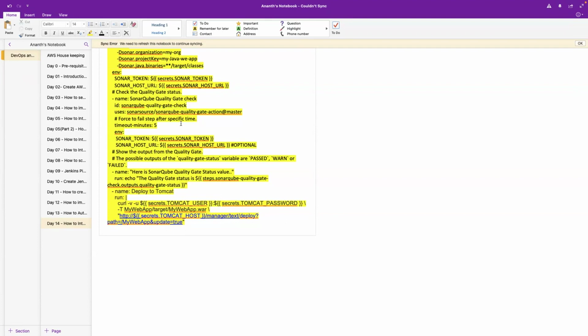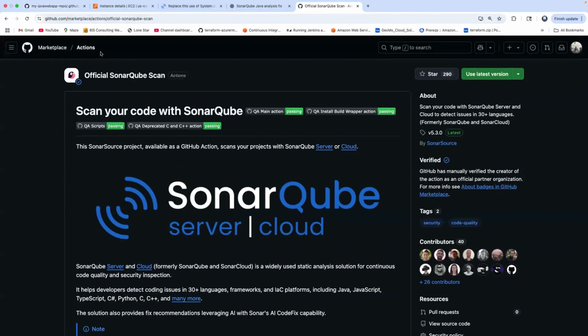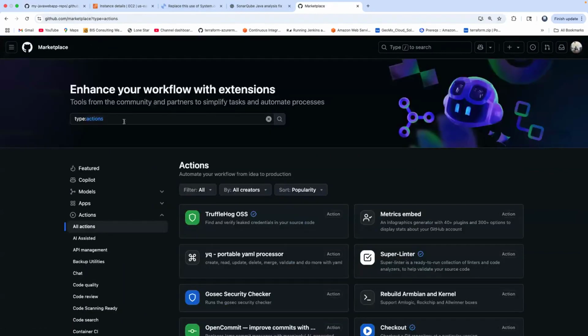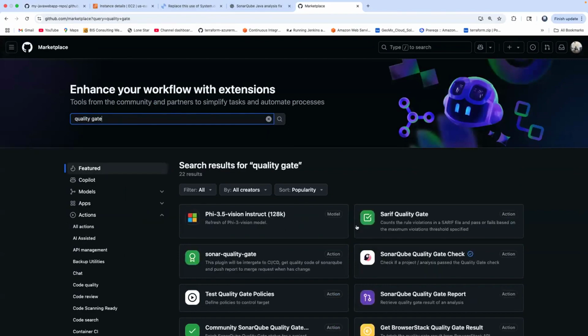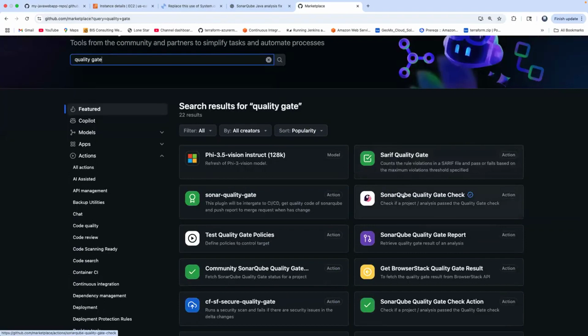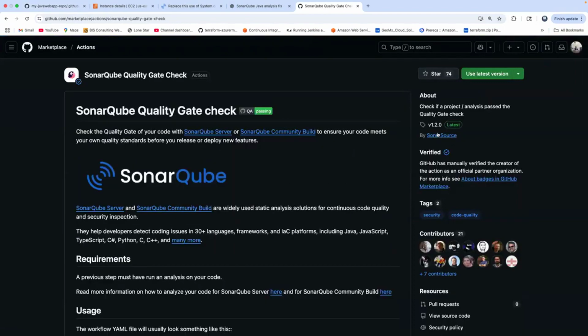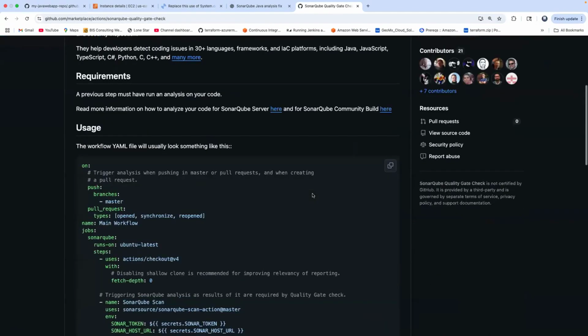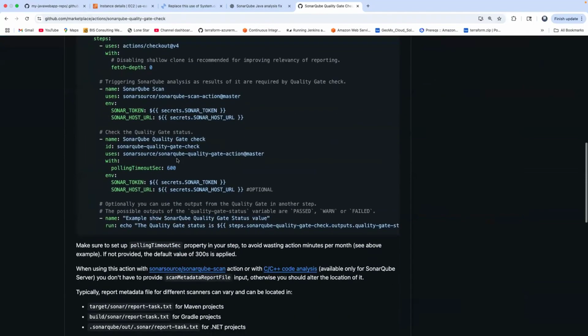So how do you create a code for integrating with SonarQube to perform a quality gate check? So let me take you guys to the marketplace. So let's go to GitHub Actions marketplace, and then let's type quality gate here. Okay, so let's click on this link, and you can clearly see here, there's a check mark. That is provided by SonarSource itself. There you go, guys. So that's the sample code right there in order to perform the quality gate check.